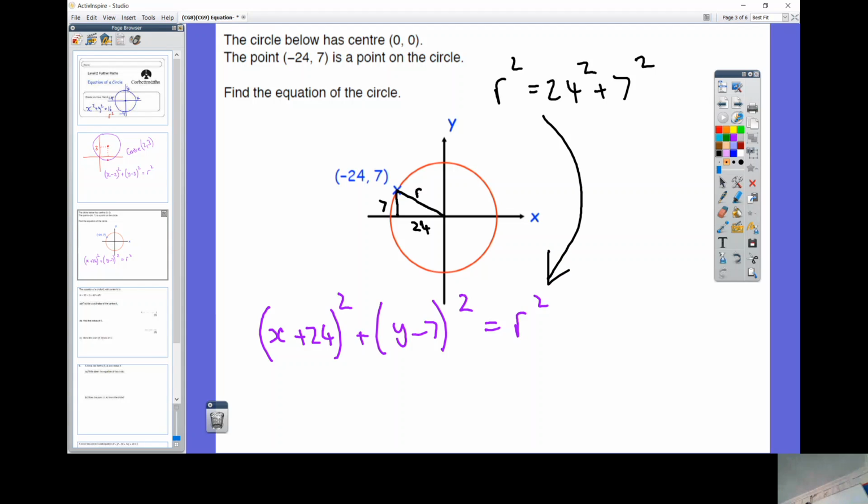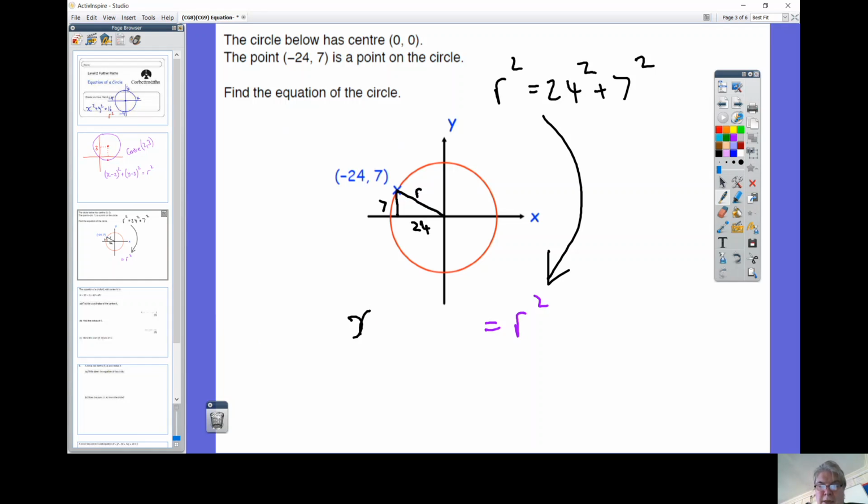Don't need to spend time doing that now. Let's go over that again. The question asked us to find the equation of a circle. We know, oh no, sorry, I've got this wrong, haven't I? Let's start again. What is the centre of the circle on this one? Oh. Yeah. So just the bit on the left is wrong, but all the work we've just done is not wrong. That bit there was obviously garbage. I was thinking minus 24, 7 was the centre. I do apologise. The centre is the origin.